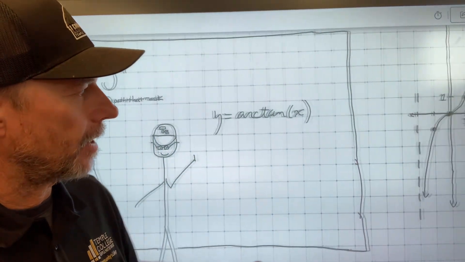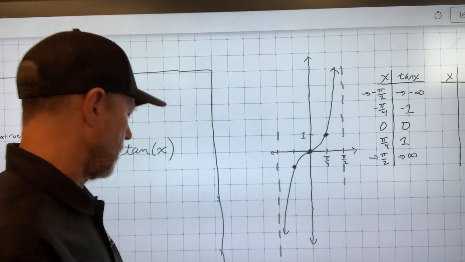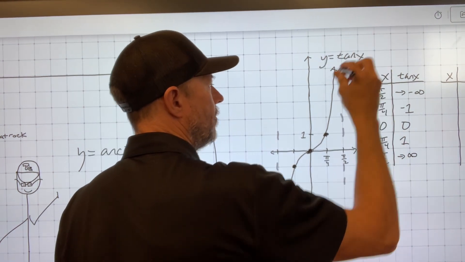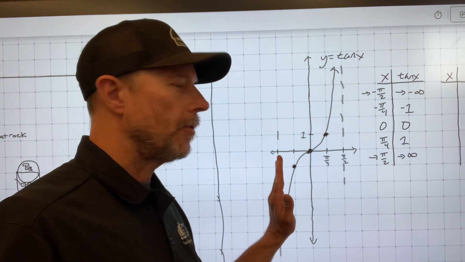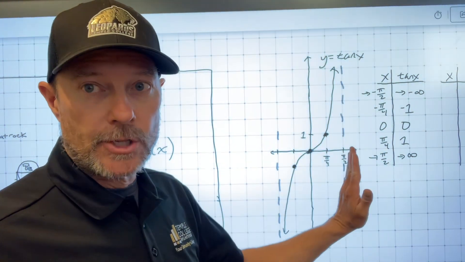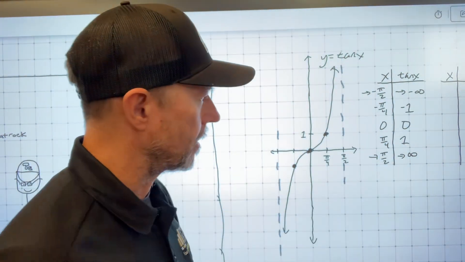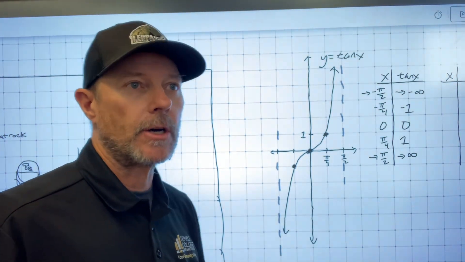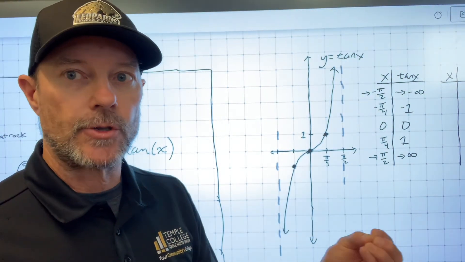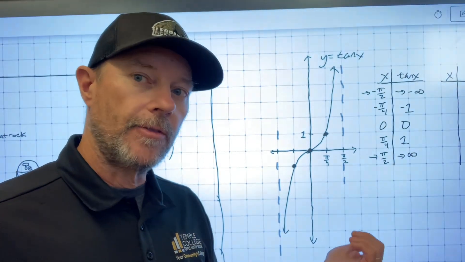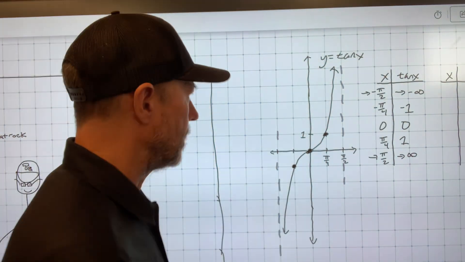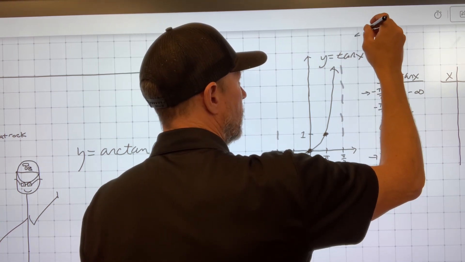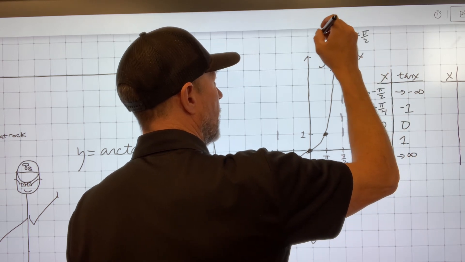Here's a reminder of what the tangent wave looks like. Here's one cycle of the tangent wave, and I have conveniently graphed it over the domain restriction that allows it to pass the horizontal line test. I haven't put a second cycle to the right or left because if I did, it would fail the horizontal line test. So when we talk about the inverse trig functions, we have to restrict the domain of the original function. In this case, we restrict the domain of tangent to be less than π/2 but greater than negative π/2.